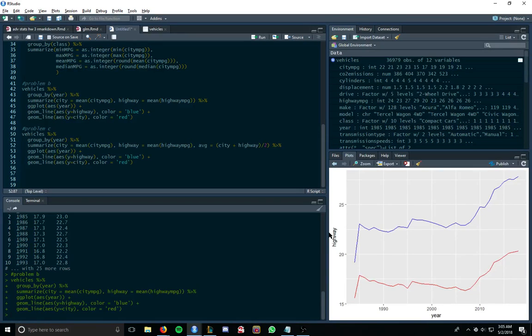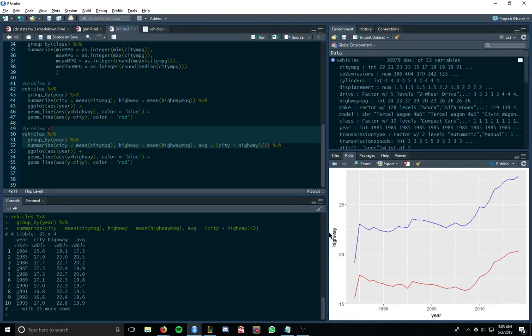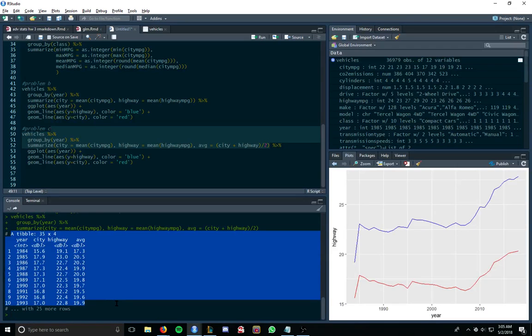I think this should work. And it does. Because down here we can see that the average for overall is the average between city and highway. So that's what we want.